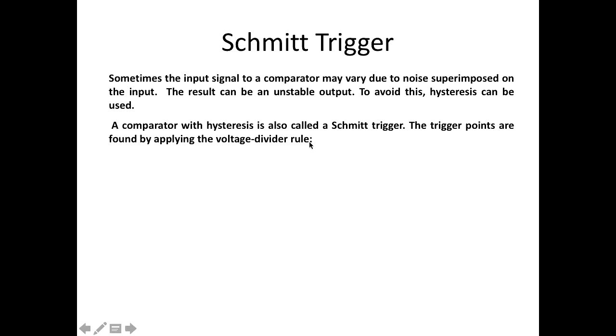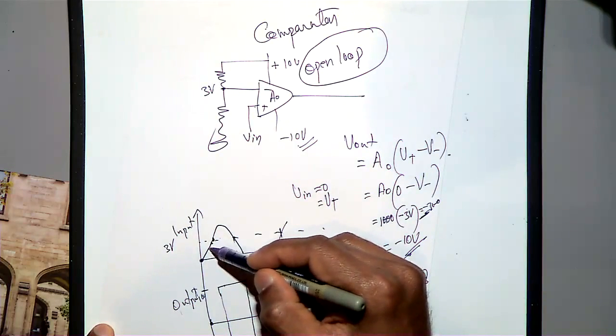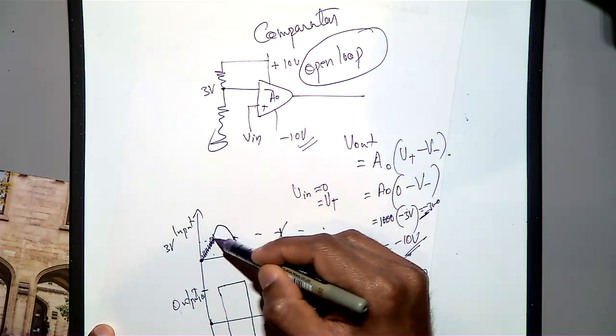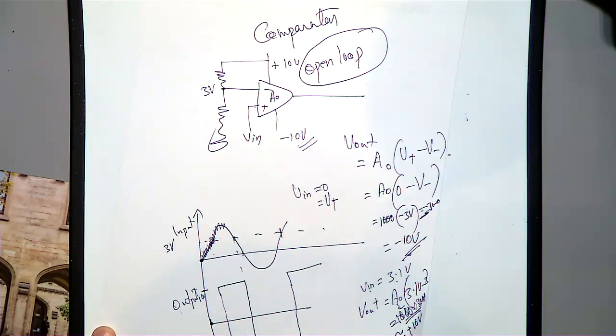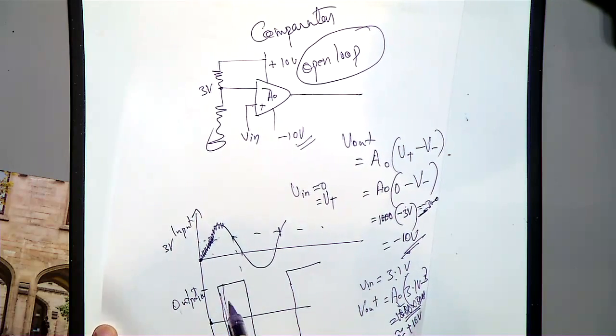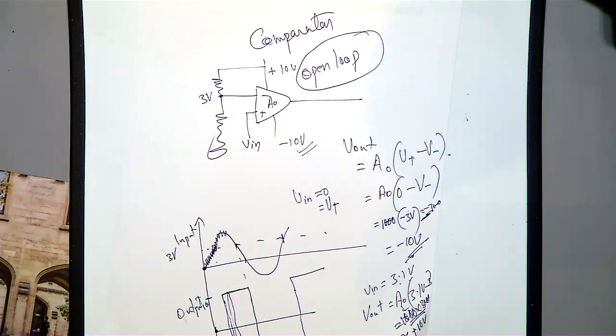Then again, see, you are working in a company, you got this issue. They developed a comparator, and you said the comparator is so great, but then somebody tested the comparator. Then what happened is some noise is superimposed on top of the signal like this. When the noise is fluctuating, instead of one transition you will get it going up, coming down, and then it will stay here. You know what I mean? Then this became an issue. Then what can you do?